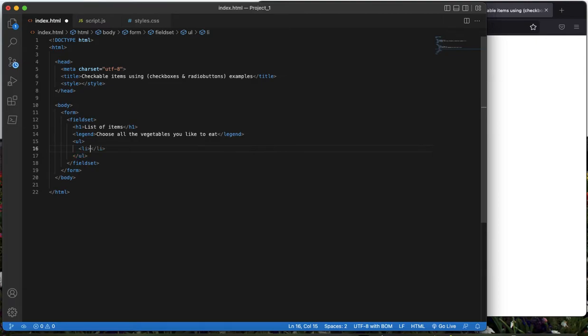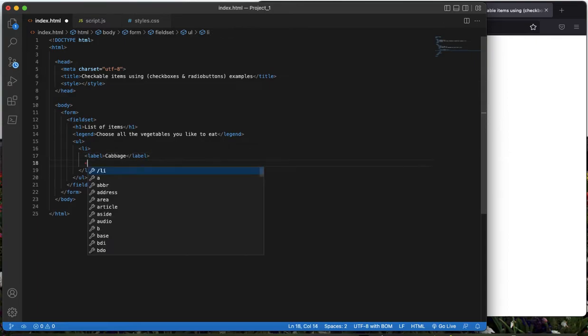In our first list item, we are going to have a label element. So let's write label here, and we have to give the name of our label. What do we want, for example? Let's say if we want cabbage, for example. Cabbage. That's also not bad. We can have cabbage. And we need an input after the label element here.